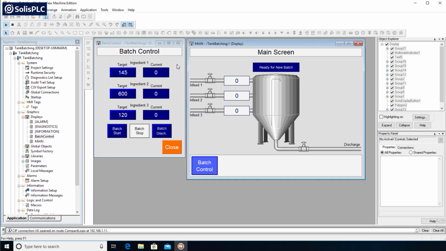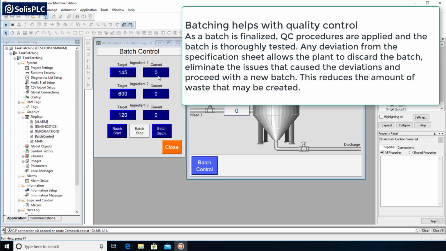First of all, you get quality control. So you're creating a batch of a fixed size. That way you can do your quality checks on that specific batch. And for whatever reason, if you have any defects or any deviations from what you were trying to create, you can move on to the next batch. You essentially reject that batch and you start anew after fixing your problems.